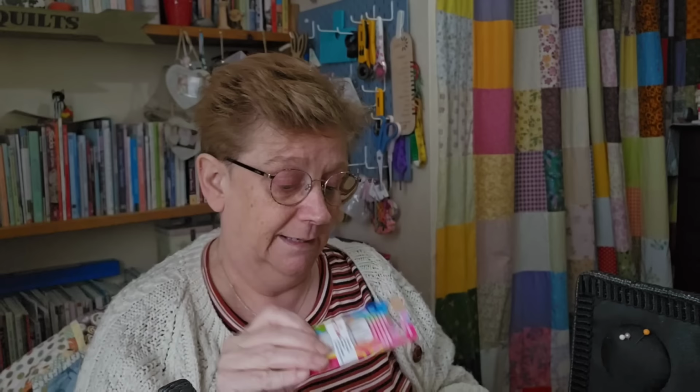In here, where's my little sewing case? I think I have a needle. I do. So that's all fine. I'll have to get my quilting needles out and see which ones I've got, because when it comes to hand quilting, I love the big eyes. I know they're teeny weeny, but I do love the big eyes. Mind you, it's been a while since I've done some hand quilting, so I might have to up the length and use a bit longer. I'm actually using the Pony 26 chenilles. Normally I would use those for English paper piecing and the milliners, but I'm going to see how this goes with sewing it together.